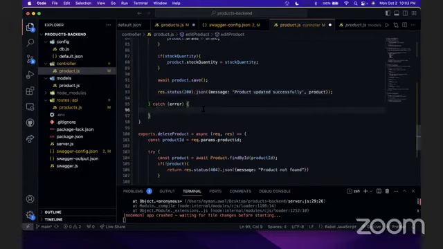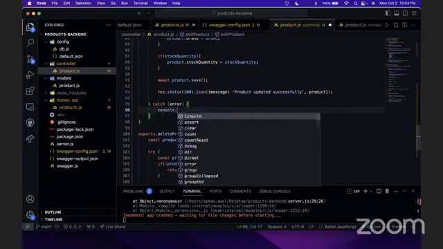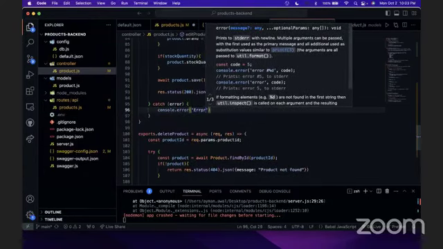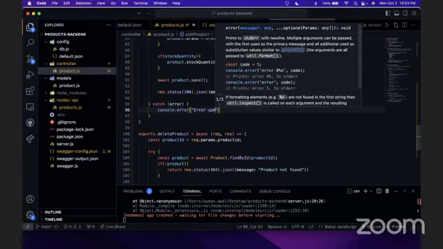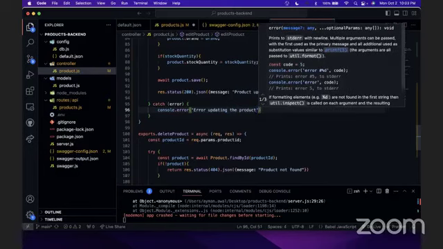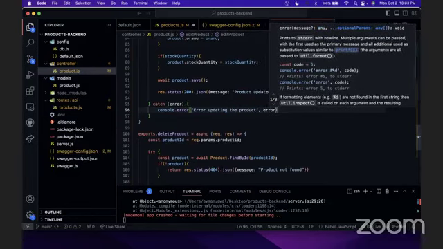Now, if there was an error, we can console the error, just like we've been doing. So: there was an error updating the product, and the error.